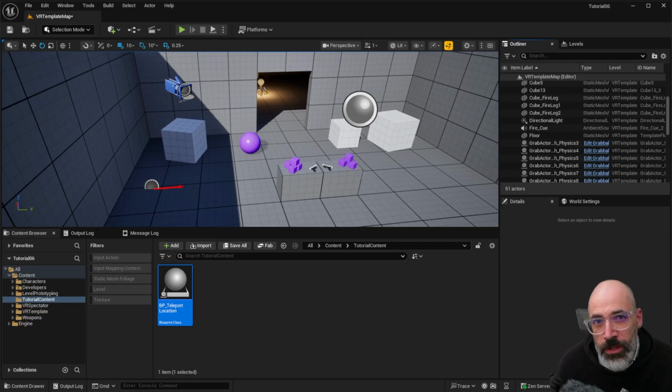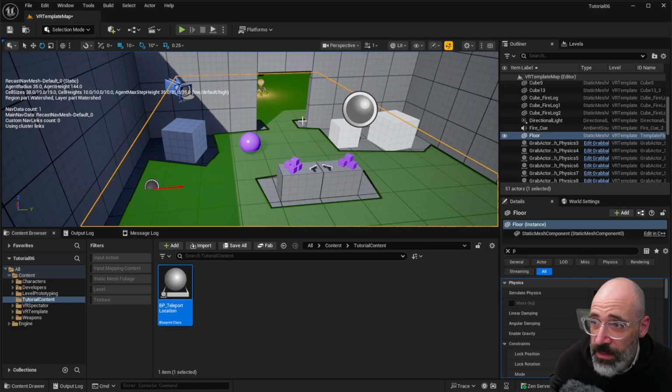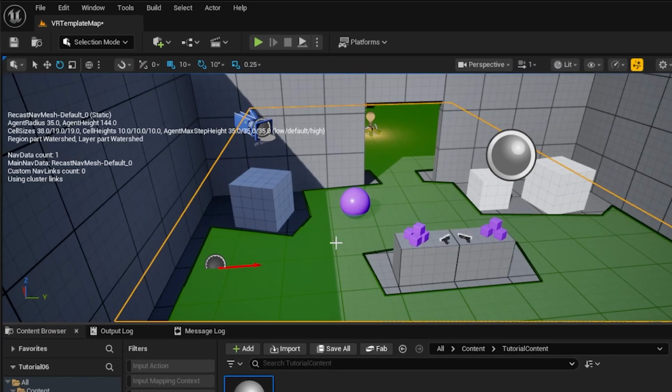And just to be sure that the regular teleport functionality of the player being able to jump around the world is deactivated, let's be sure that in the world there is none of this navigation built in. If you're familiar with the VR template, you know that this is created by adding nav volumes, and if you hit the letter P, it toggles on and off.